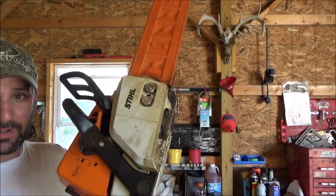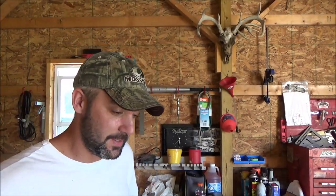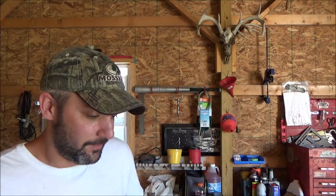My chainsaw is broke. But it's nobody's fault but my own because I completely neglect anything I own that runs on gasoline. And the ethanol is really taking its toll on this thing. Frankly, because I don't store it properly or maintain it properly. So for about the past year or so, it's been running quite poorly and getting worse and worse. And now we're at the point it doesn't run. Well, hardly at all, rather.